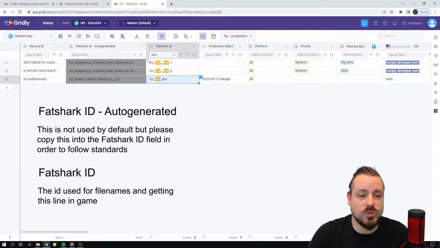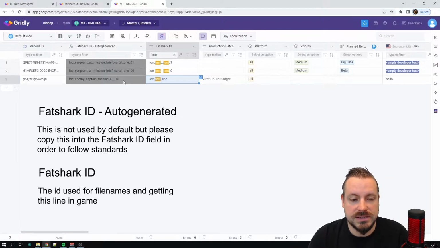And the reason why we are not using this directly is simply because when we migrated from our old data, there was a lot of stuff that was not named like this. And because we have so much data out already, there's just no time to convert it all. Going forward, we will most likely be using this auto-generated one. And I can recommend for everyone that these are probably the names that you should use. So figuring out that you can copy this into here is a good idea.